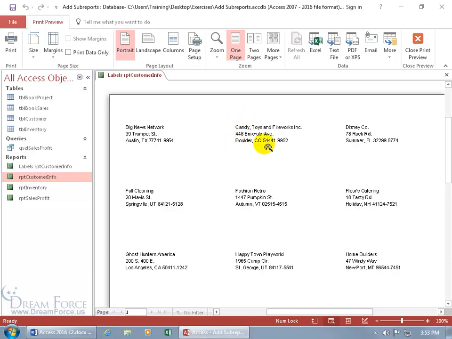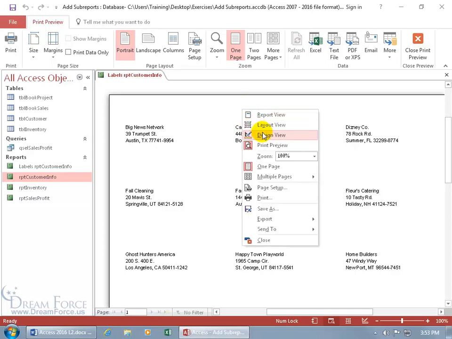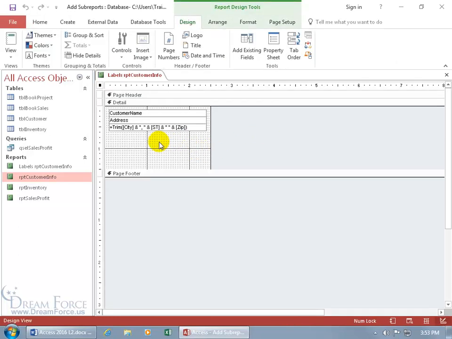And there are a few ways you can go about doing that. One is to right-click and go to the design view. And you're working with your grid here because we've got a lot of space between the label here and the next label. So if you want to shrink it up, hover over the top section bar, the page footer, until you can see arrows pointing up and down. Click and drag that up.